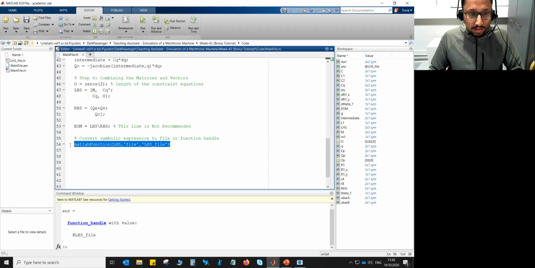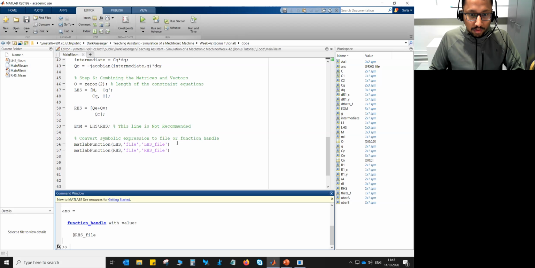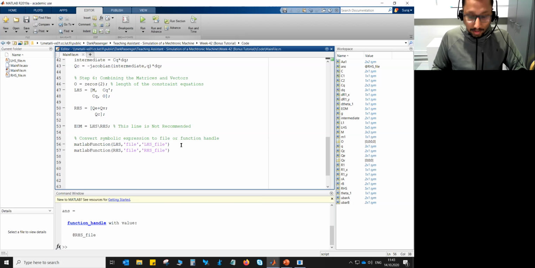Similarly, we can do that for the right hand side variable. Okay, so let's simulate this one. Remember to give this semicolon.